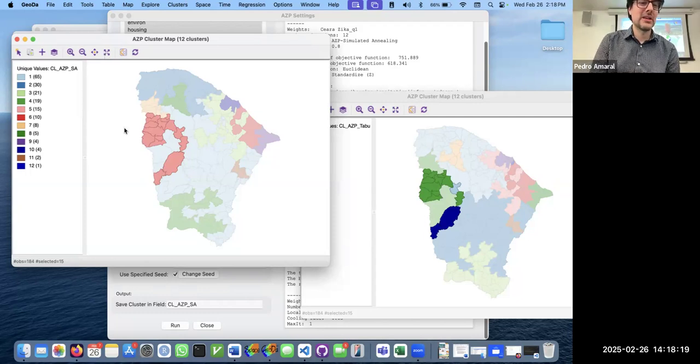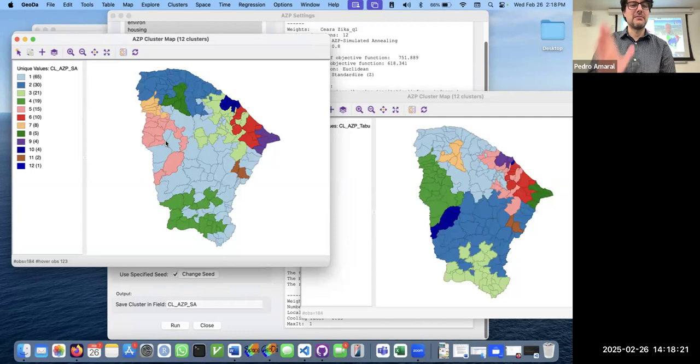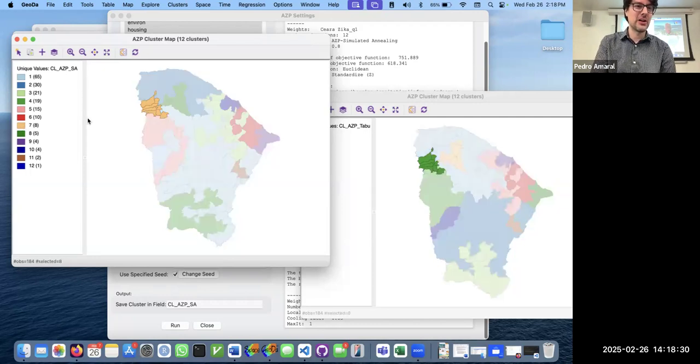So it's good that we're talking about this now, because then we can already start trying to identify the validation measures that we'll use. For example, if we look at the result that we have here for cluster 7, and we think about its compactness, basically, if you compare the shape of this cluster to a circle, it's quite similar, right?